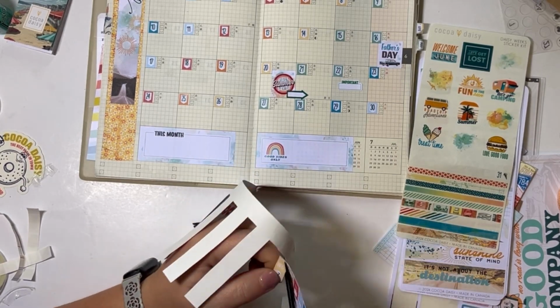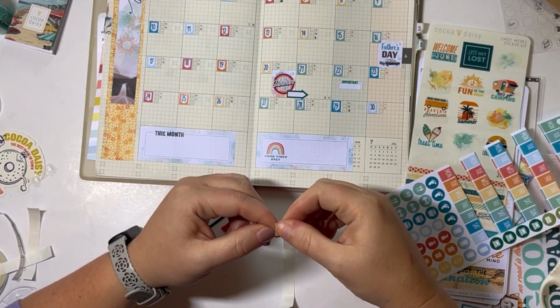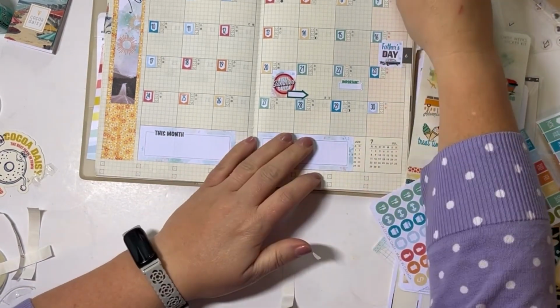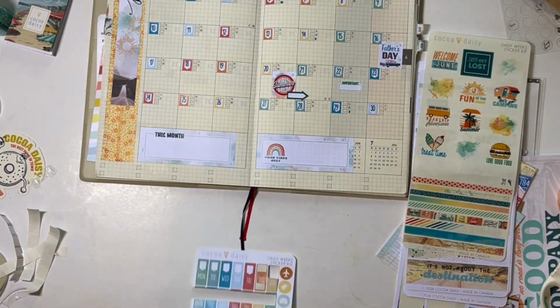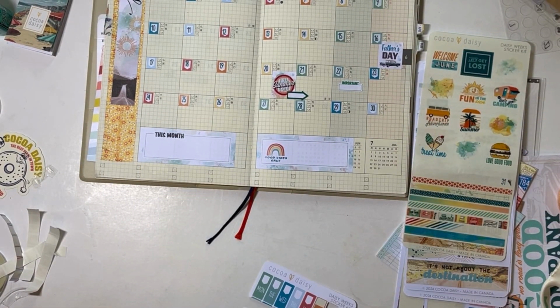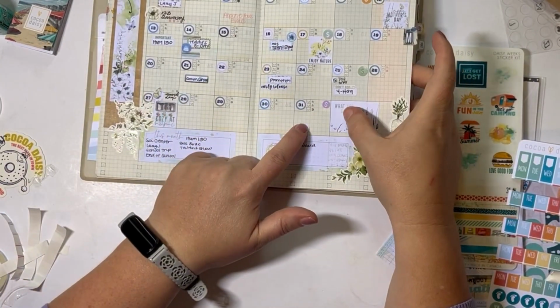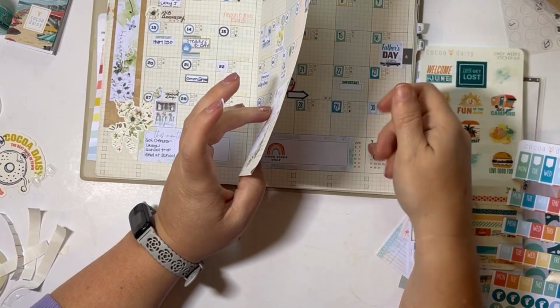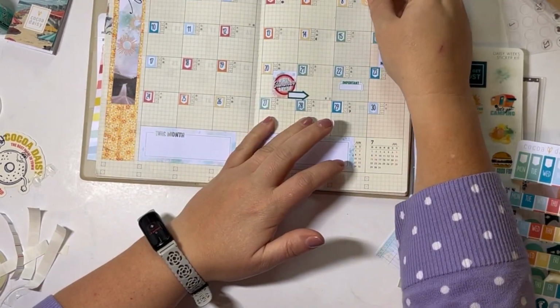But that's what I'm doing for this section. And then I'm going to actually use the remaining days of the week part for my weekly spreads here in a little bit. Well, not in this video. You'll see that in another video, but I think that I'm going to like that setup a lot.